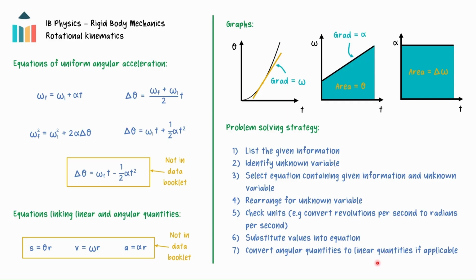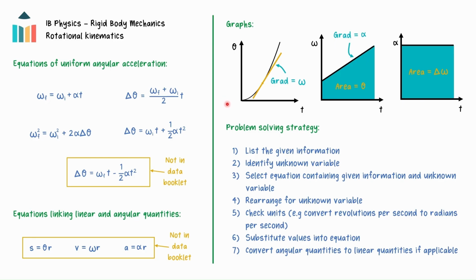To summarize, these are the main equations that we use for uniform angular acceleration. They're just like the linear motion equations, but with angular quantities instead of linear ones. They show how the quantities of angular displacement, angular velocity, angular acceleration, and time are linked when angular acceleration is constant. These equations here connect rotational motion and linear motion. Displacement, velocity, and acceleration all depend on the radius, so points further from the centre move faster and have greater linear acceleration.